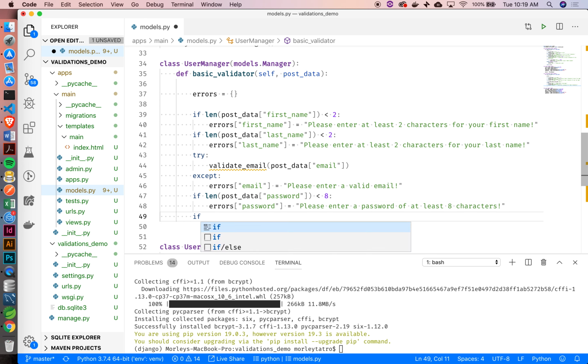Okay, and then finally what we want to do is we just want to check, did the password confirmation match what they gave us for the password, right?